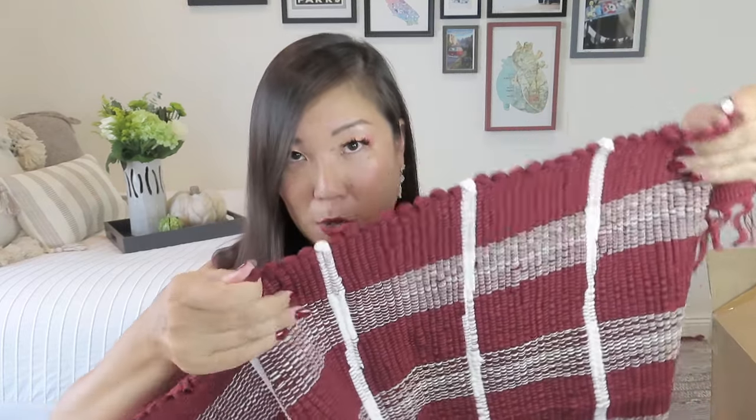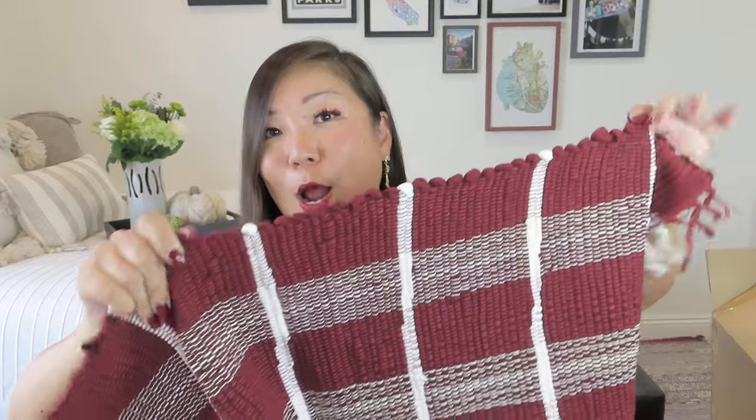I think it might be a little bit, we have very, very low clearance. This is not super thick, but we have incredibly low clearance on our front door. So I'm not sure if it'll work there, but if not, I would like it to be there for the holidays. But if not, I will put it by our sliding glass door because it's the perfect size and I think it'll look really good.